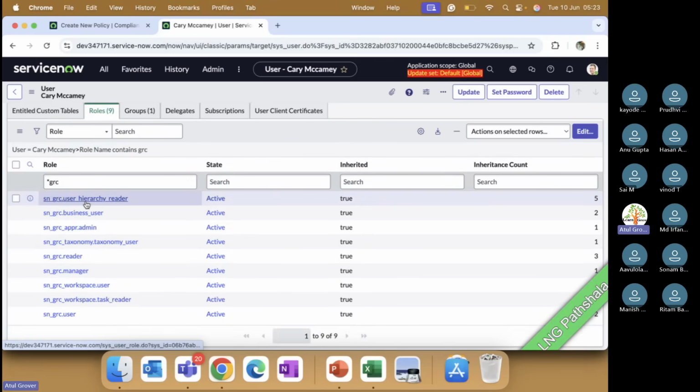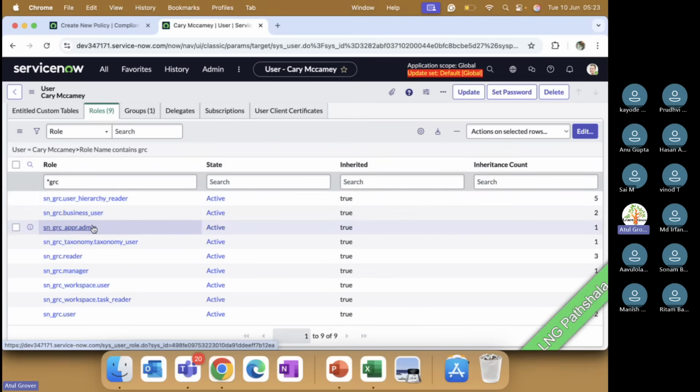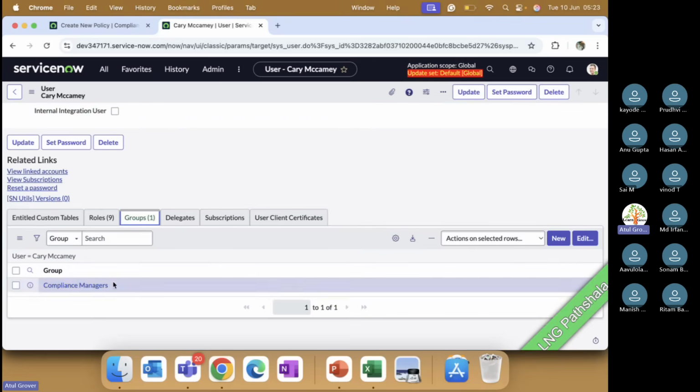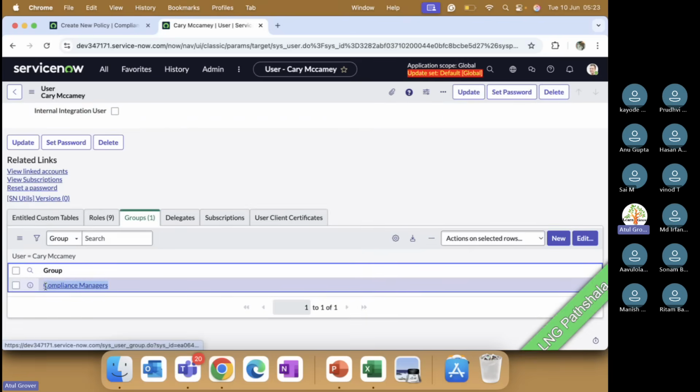Is this user in some specific role? Hierarchy not required. Business user fine. Application admin okay. Reader, manager, workspace and this thing. It means nothing specific. Now let's do one thing. Let's see what group he is part of. He's a part of compliance manager.